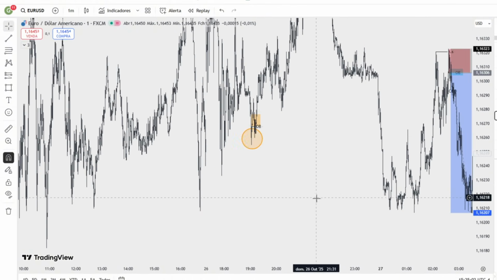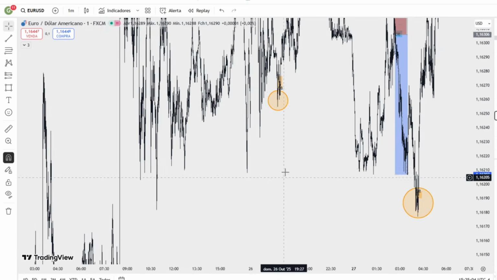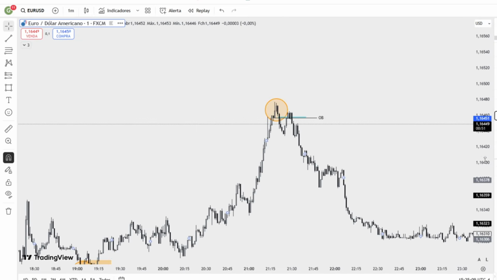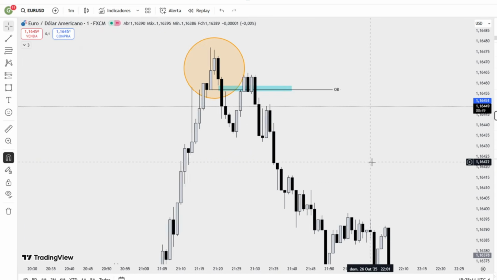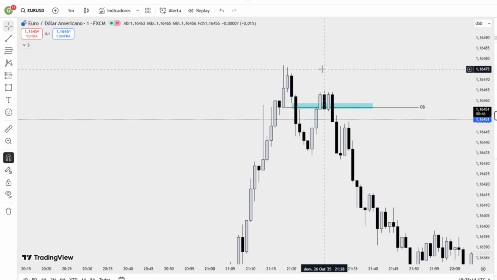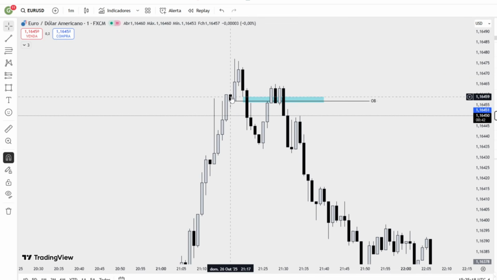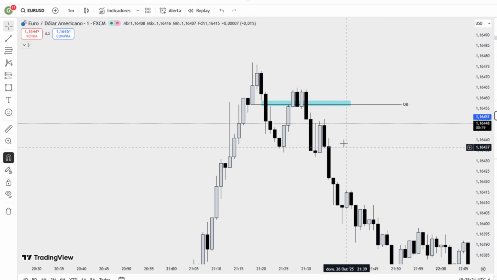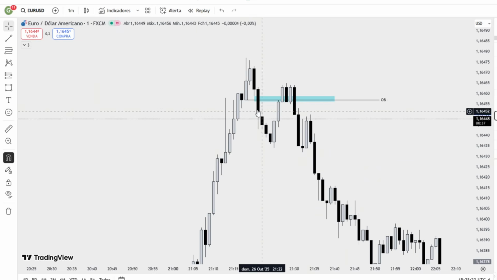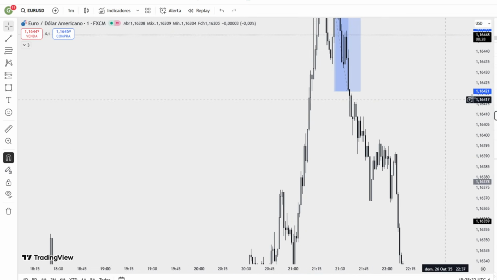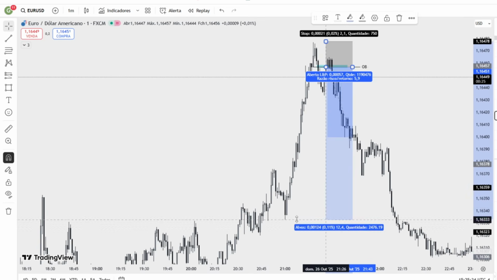Well, so, inverse fair value gaps. We have two examples. This is my favorite. Well, we have another one, the fair value gap right here. So let's take a look really quickly. So we have our SISD right here, together with the order block. We have the retest of the fair value gap, we have the retest of the order block, short here, right? Stop above and target next liquidity.